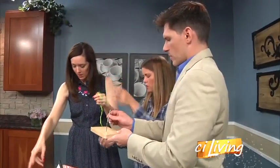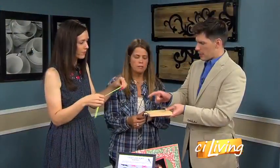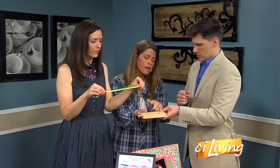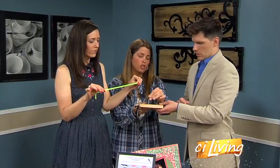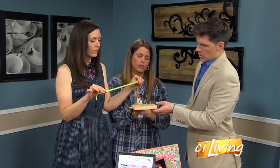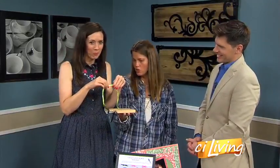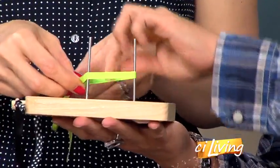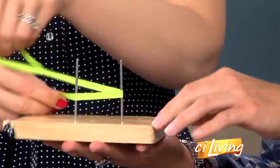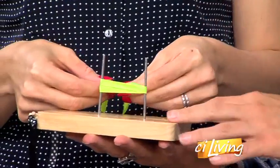So if you want to stick with the green, it's nice and long pieces because you're going to be wrapping it around more. And I'm making it bigger, that way you can get a bigger bow. Bigger, right? Not necessarily. For this narrow of ribbon, it would be 2. You can go bigger, but you want to go wider if you're going to go that big. Okay. Now just pull your tail on one side so it's not even, because this side you're going to wrap it around again. And so that's going to give you 2 loops. If you're feeling real daring, you could go a 3rd time.